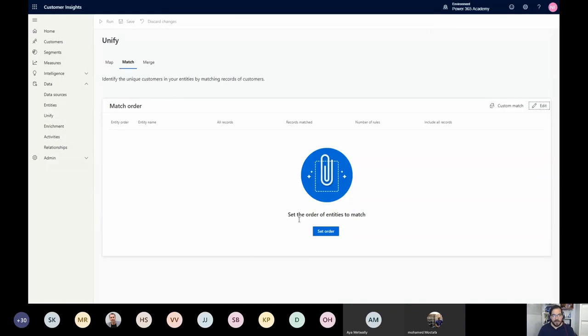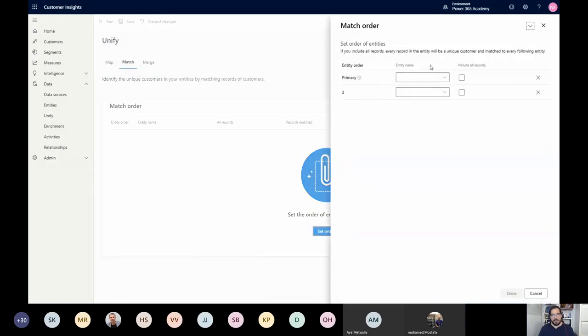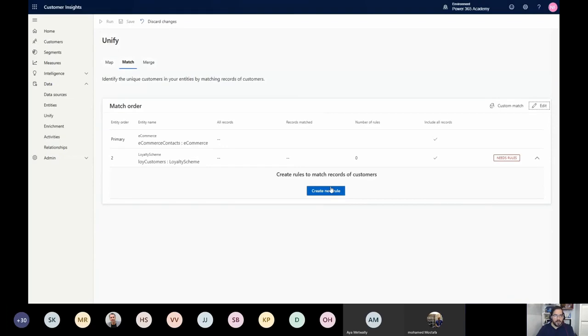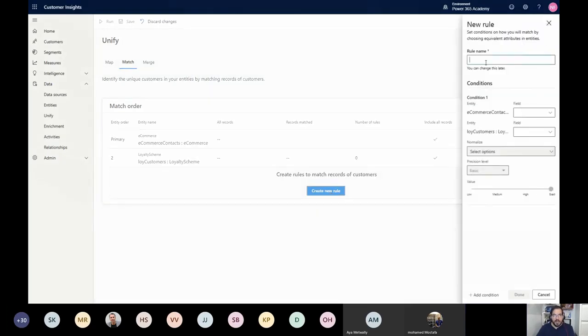On the match tab, we have to set an order, and this is important because what we are saying here is that the data from the e-commerce contact entity has better quality than the second, third, or fourth entities. I am including all the records because I want all of them to be matched. And what I have to do is create a match rule.